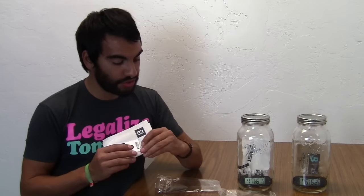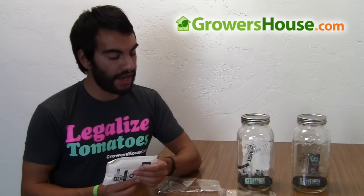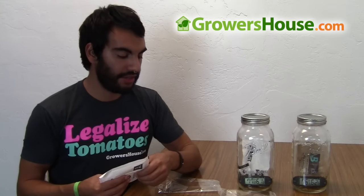These are two cool products — I'm really glad they came out, they make life so much easier. If you're looking to buy either the Boveda or the Integra in the 62% or 55% relative humidity varieties, you can get them at GrowersHouse.com. We have bulk discounts, price beat guarantee, and all the good stuff. If you have any questions, please call or email us at staff@GrowersHouse.com. Happy growing.